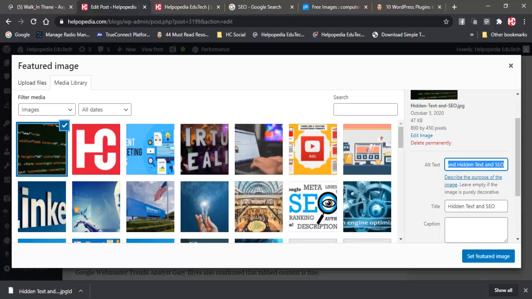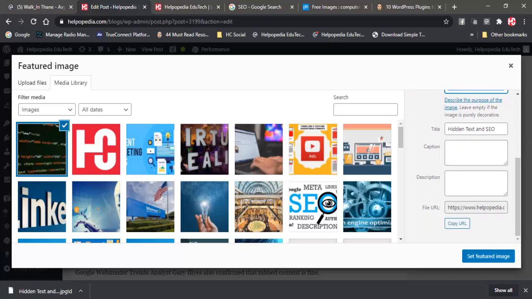So my primary keyword is also coming, and SEO is also coming, and now over here this is the title of the image, so that is coming, and then I need to add a description. We should not add a caption, otherwise some text will appear at the bottom of the image, which will not look good as per the theme of our website.